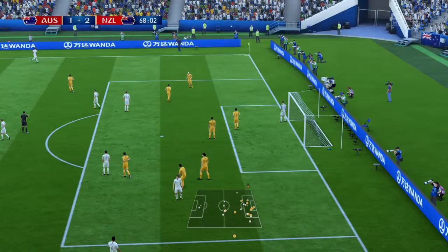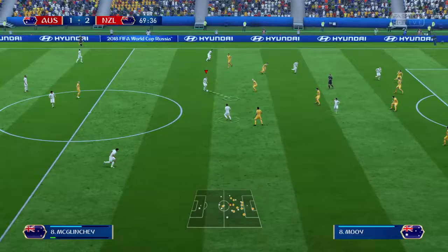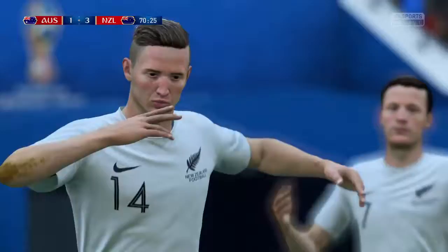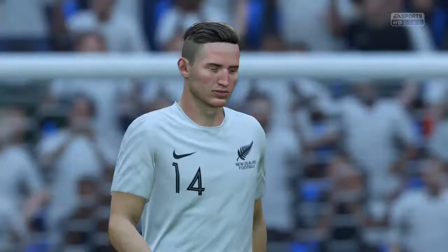Substitution for Australia. Australia going to make a change. 19, Wood. And there is some backup for him in this position. 22. Well, no danger from that cross because the defender can cope with it easily. Just a flick on with the header. They've kept possession. This could lead to a chance. It's good attacking play. Crafting the through pass. Second goal, and he took it in excellent style, just like the first one. Just a reminder, 3-1 it is now, the scoreline.